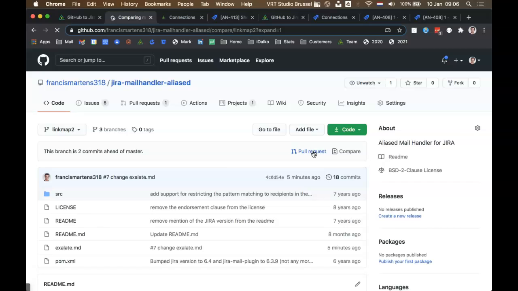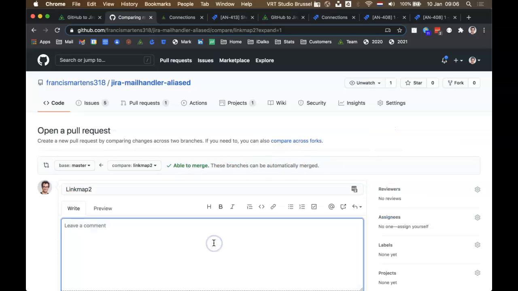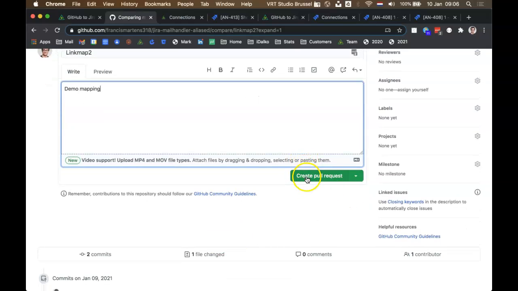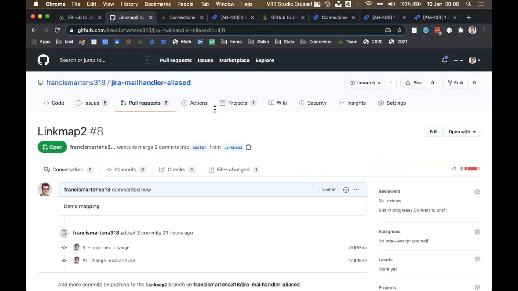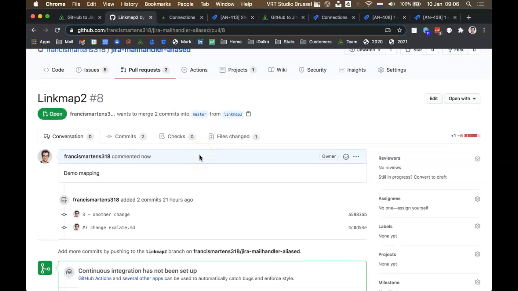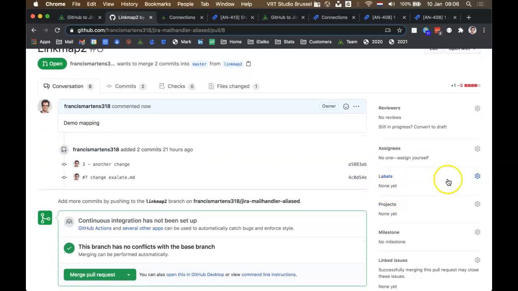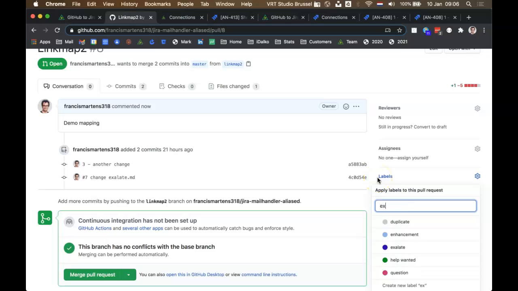Demo mapping. And I will isolate this one also. I will ensure that this pull request gets sent over to the other side by setting the label.